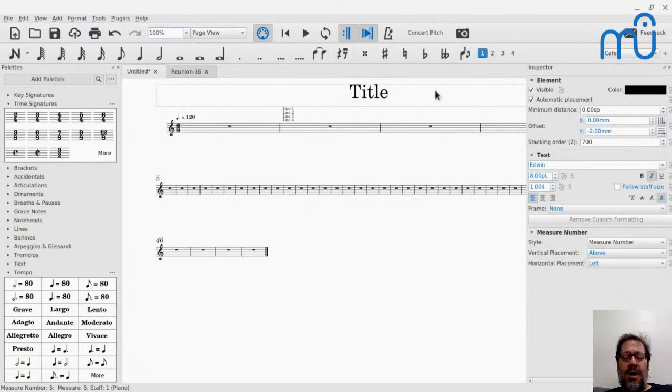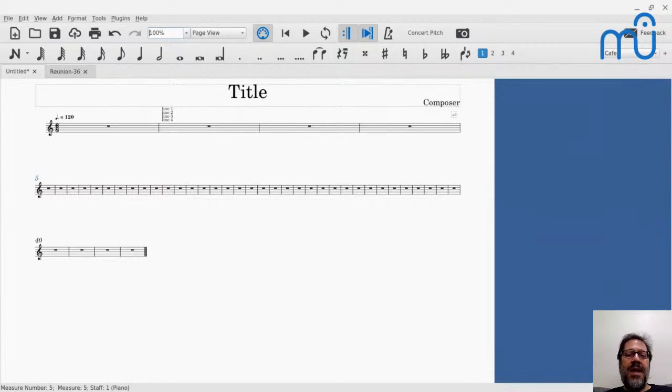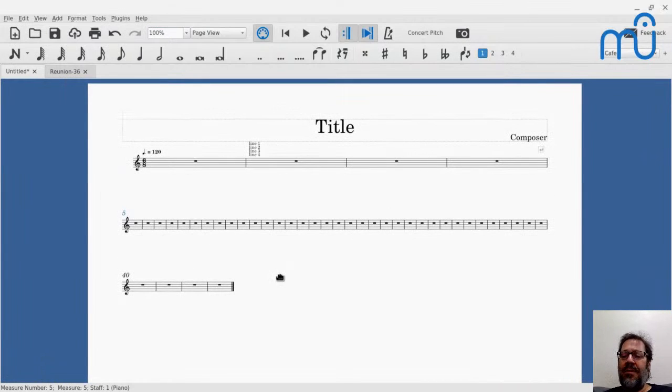This is something that some of you may not be experiencing because, again, every system is different. But in theory, this page here, let me close the inspector, close the palettes for a minute. On my screen, I have, I don't know, a 12-inch, 13-inch, something like that screen. On my screen, this page is exactly the same size as a piece of paper. If I could hold up a piece of paper, but you wouldn't be able to see it because the camera won't pick it up. But this is exactly the same size as a piece of paper at 100%. That's the way it's supposed to work.